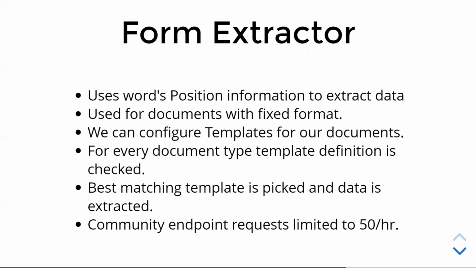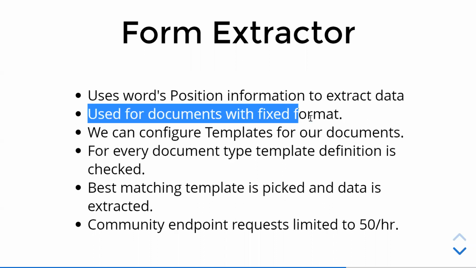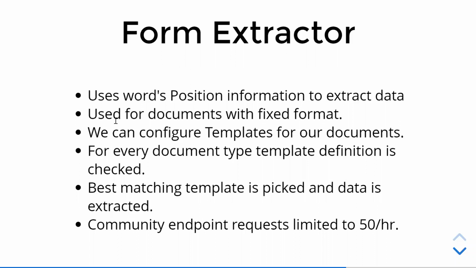For example, if you talk about any generic form which is available in the market, such as Form 13 or your SIM card application form, those most of the time have a proper structure. You can define the area in a document where you expect the particular field you want to extract to be available. So this extractor should be used for documents which have a very fixed format, such as most application forms and most invoices. We can use the form extractor for that purpose.